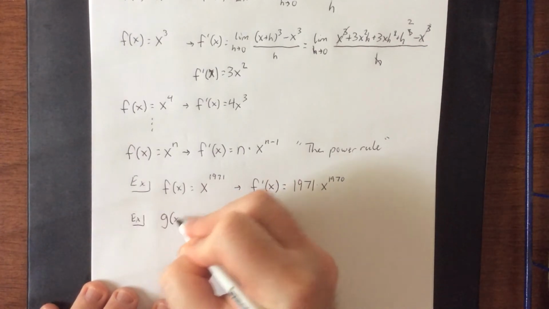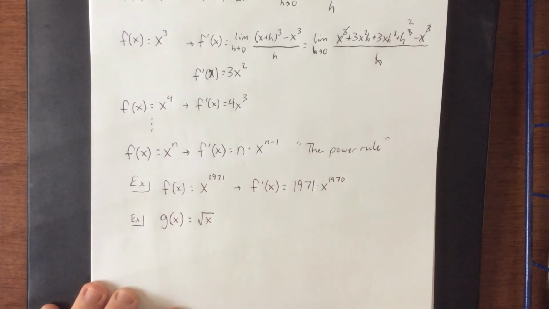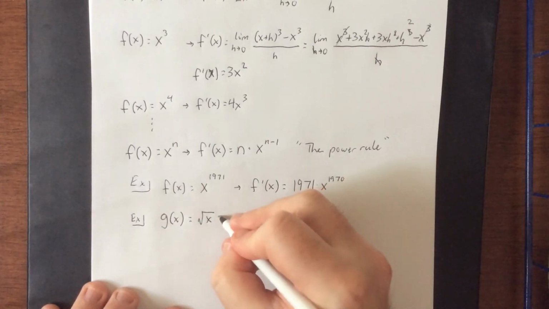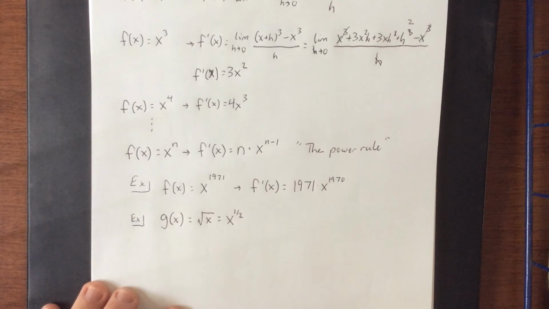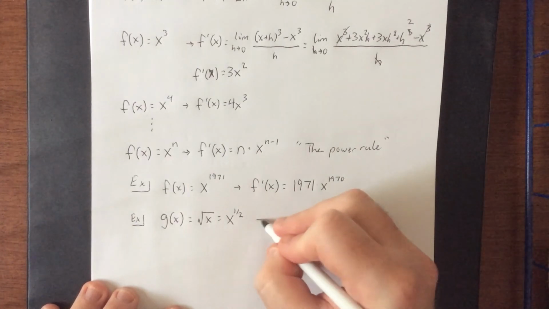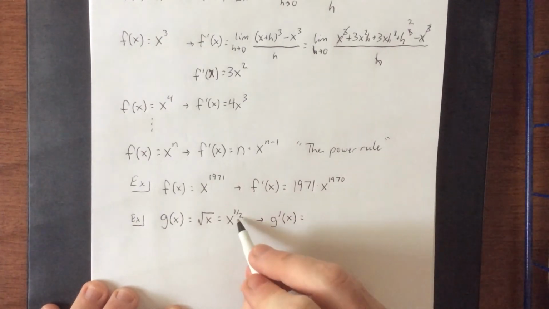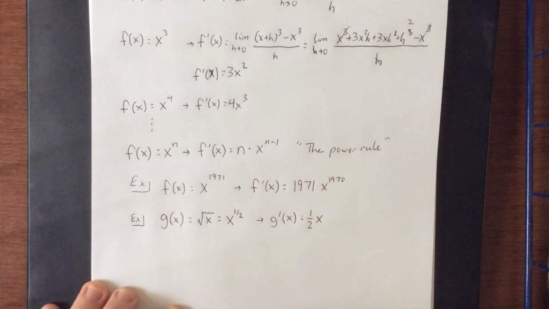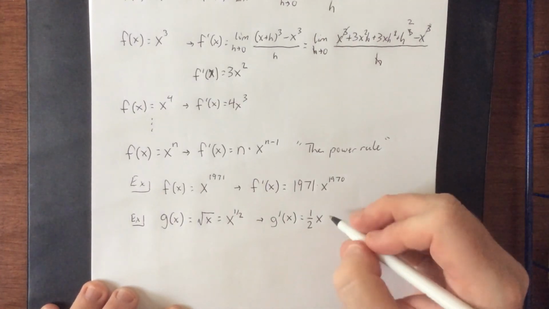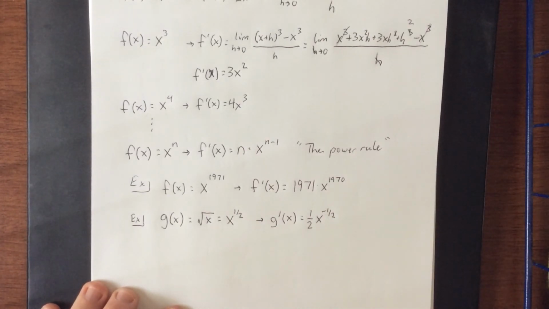Let's do g of x this time. G of x is equal to the square root of x. Now, in its current form, it doesn't really look like a power, but a habit that we're about to pick up is anytime we're dealing with radicals, refer to them as rational exponents. Square root of x is the same as x raised to the 1/2 power. If we were to apply the power rule in this case, we multiply by the current power, that's 1/2, and reduce the power by 1. That would be 1/2 minus 1, which, if you get a common denominator, will be the negative 1/2 power.